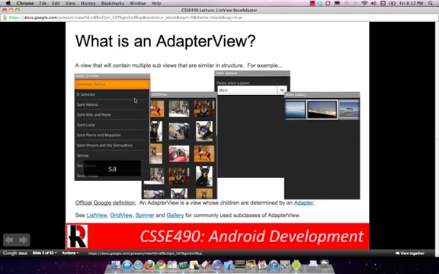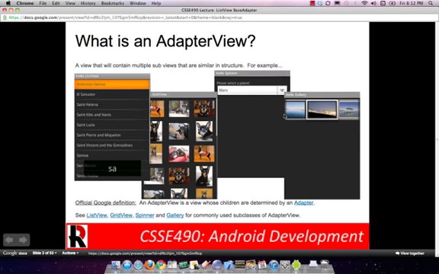Just to share, an adapter view can really be any different type of view. Here it's a text view. Here it's an image view, but it really could be anything. Other types of adapter views: this one's a spinner. We'll talk more about spinners later. There's also a Google tutorial on spinners. And this one's a gallery that lets you pan back and forth. These are images, but again, it could be something different. It could be a text view, whatever you'd like.